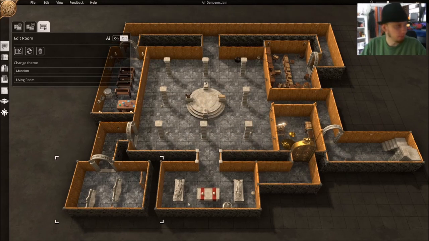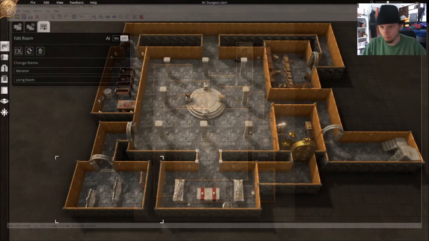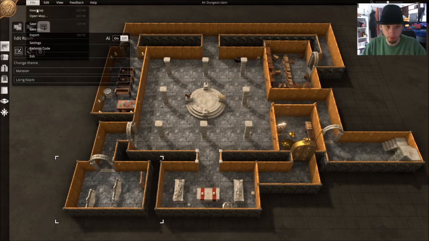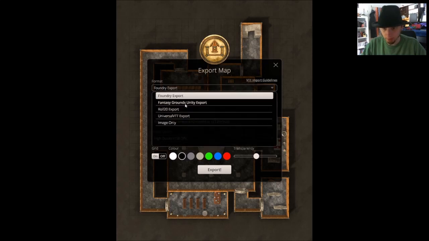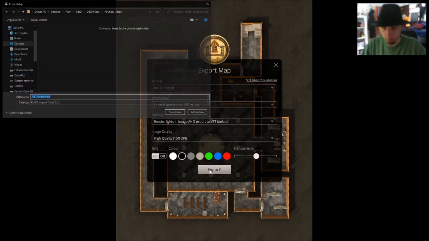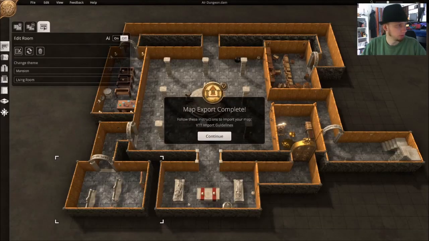Okay, just to quickly show you what I get. What I get is the image, and this is the base image you also use as an underlay for the Forge or for whatever you use. So if I export this, for example, as let's say World Anvil export, which is another also free site, gives me a TXT map.